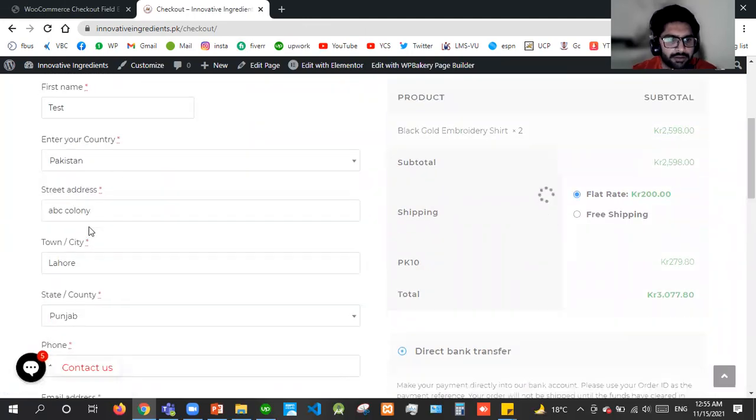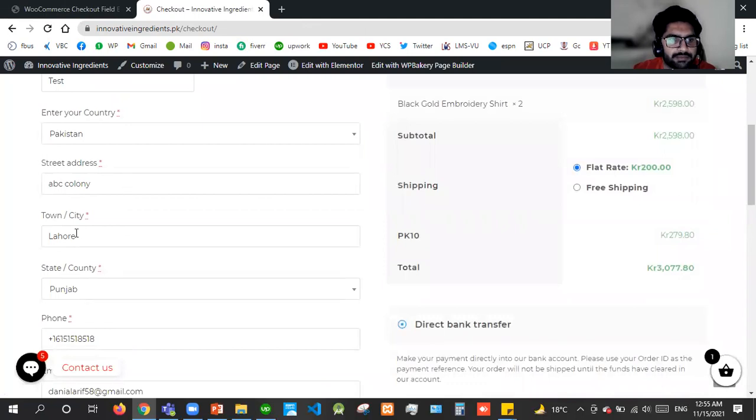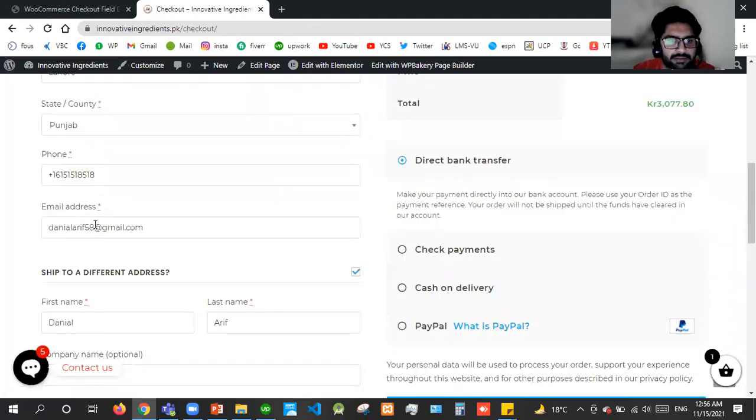So you see the apartment field is also gone and the postcode is also gone.